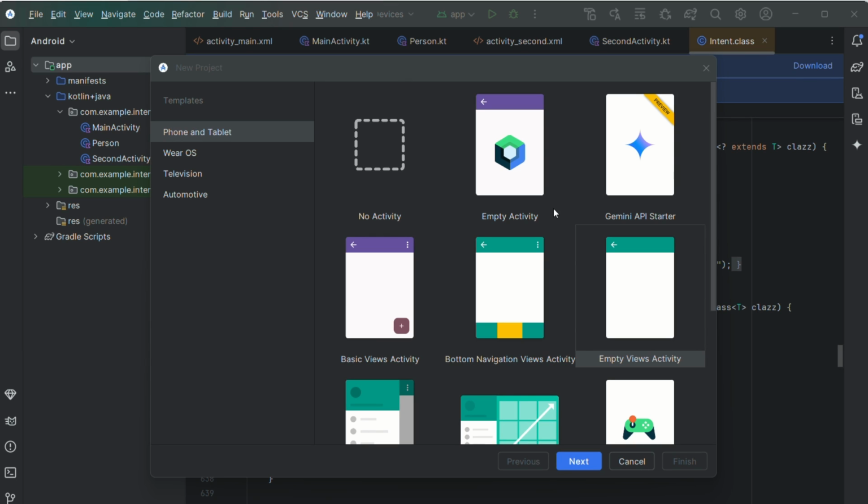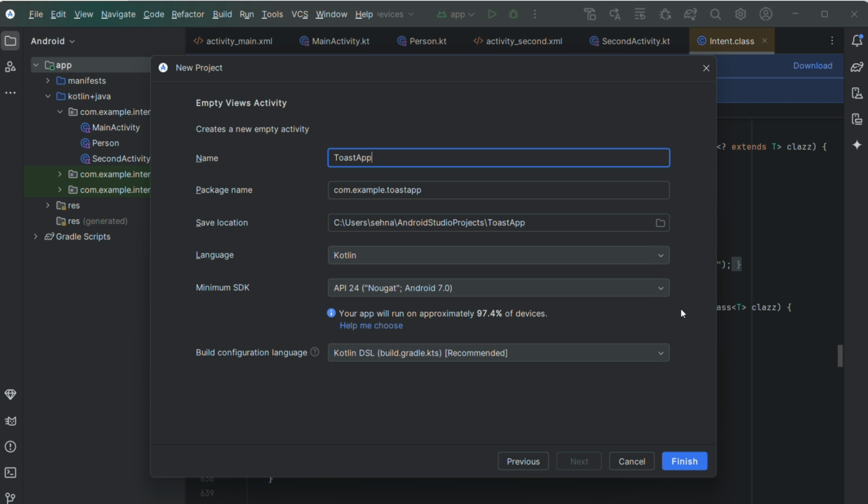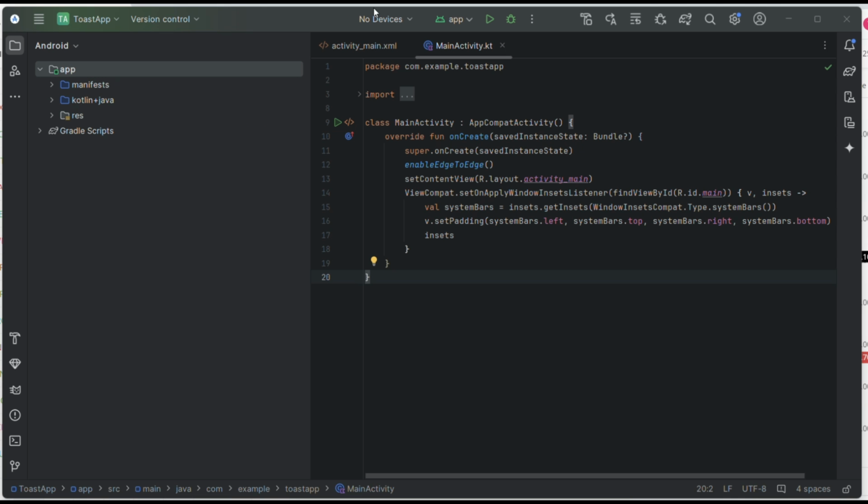In this video, we will see what is Toast in Android and how we could create a toast. In Android, we use Toast to display a small message that generally appears at the bottom of the mobile screen like this. Friends, for how long the toast will appear, there are two fixed times we could choose from, long and short. In long, toast will appear for around 5 seconds and in short, the toast will appear for around 3 seconds. Let's see with an example.